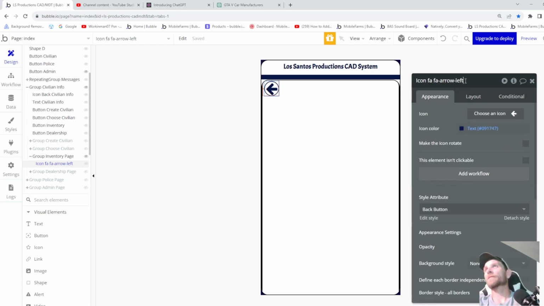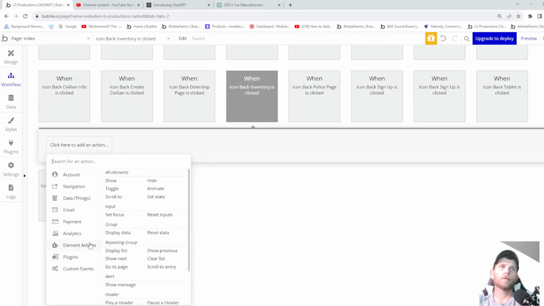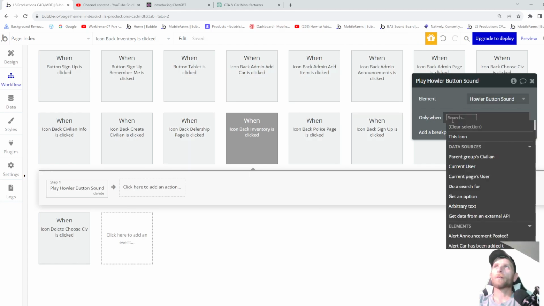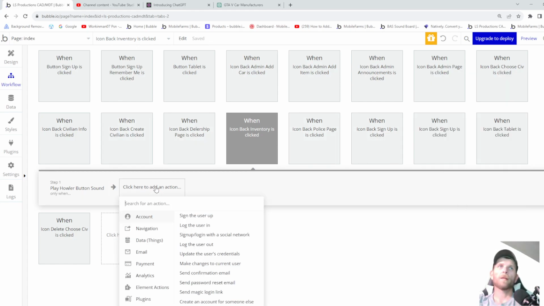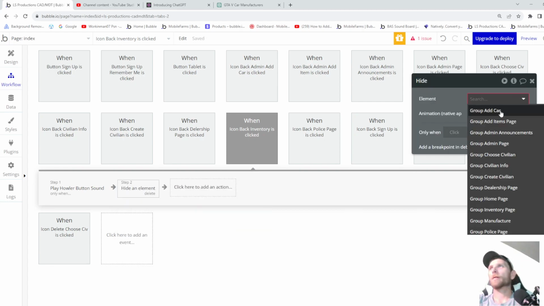We're going to name it inventory back, or back inventory. And this will make a button sound, only when current user's button sound is yes. Then it will hide the inventory page.